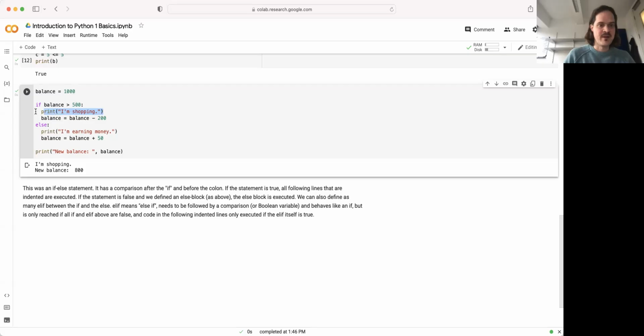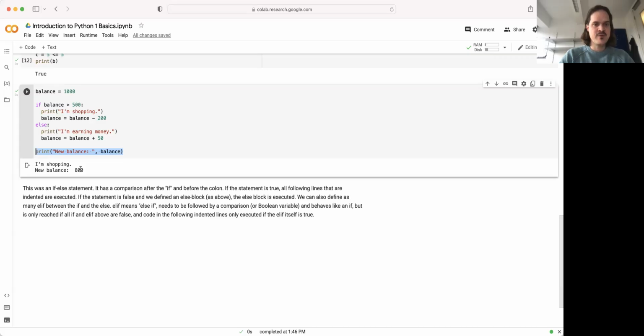I print I'm shopping, and I decrease the balance by 200. 1000 minus 200 is 800. And then in the end, this is again reached because it's not part of the else statement. It's not indented anymore. So I print new balance and my balance. So that's what I did. I'm shopping, new balance. So these are the very, very basics in Python.